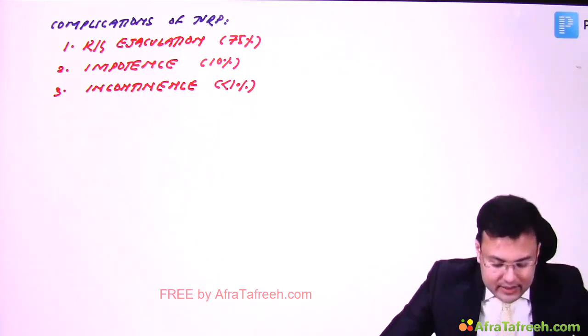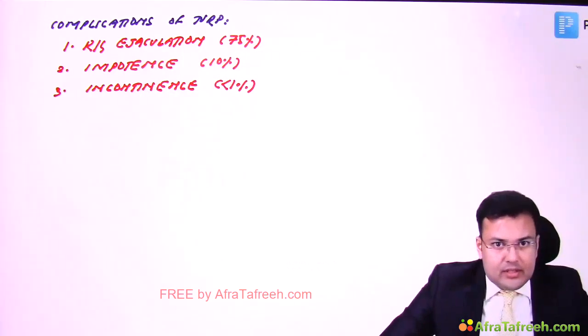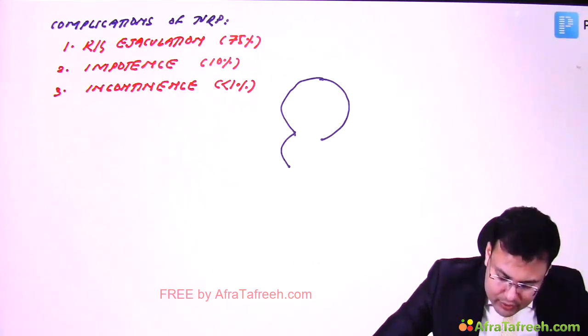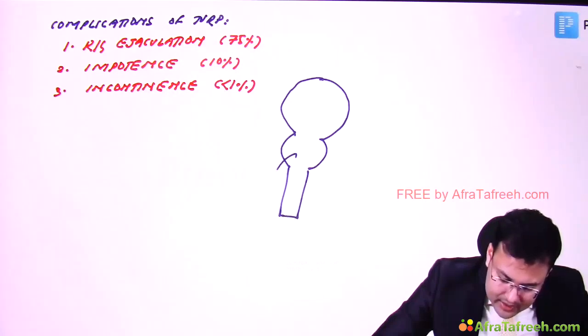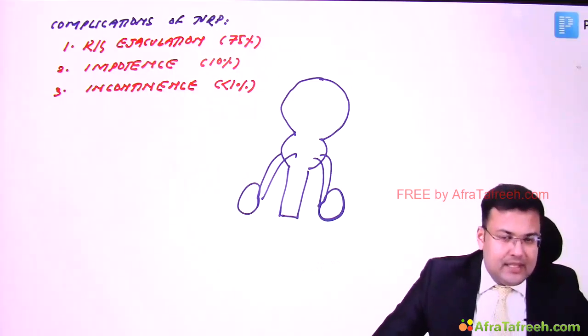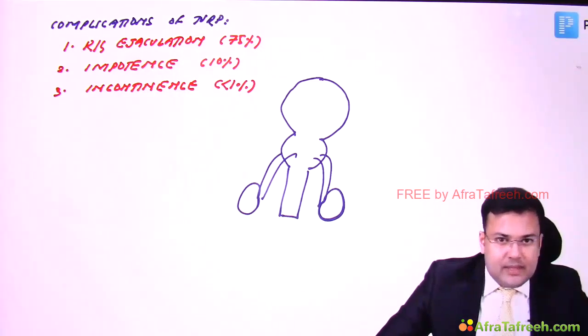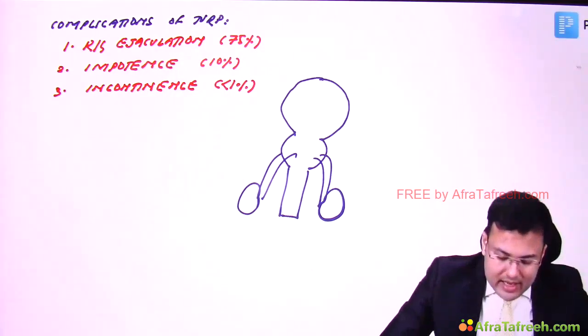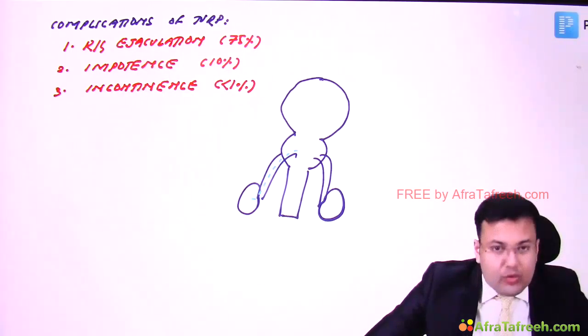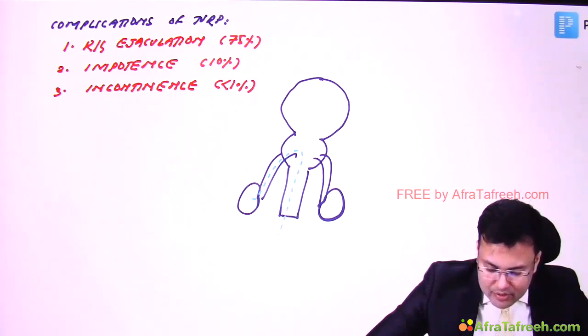So here you can see the most common complication is retrograde ejaculation. So what is the logic? It's very easy to understand. See, you can see here that this is the bladder, this is the prostate, this is the urethra, this is the ejaculatory duct, this is the vas deferens and testis. You must be knowing that erection is because of the parasympathetic system and ejaculation is because of sympathetic system activation. At the time of ejaculation, what happens? Can you see the semen via these ejaculatory ducts? It's going into the prostatic urethra, and via this prostatic urethra, it's going out via the urethra.